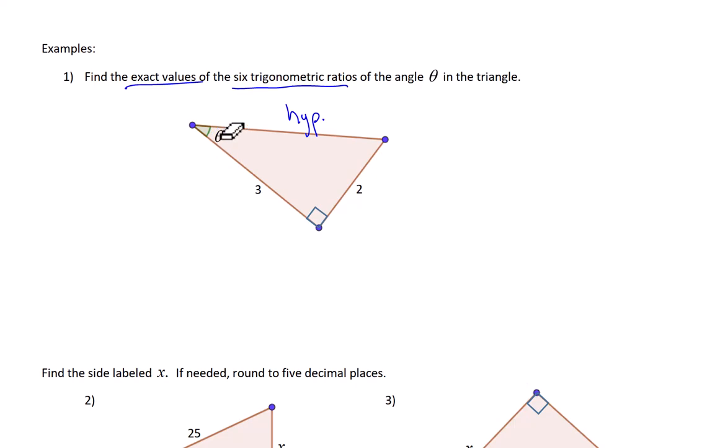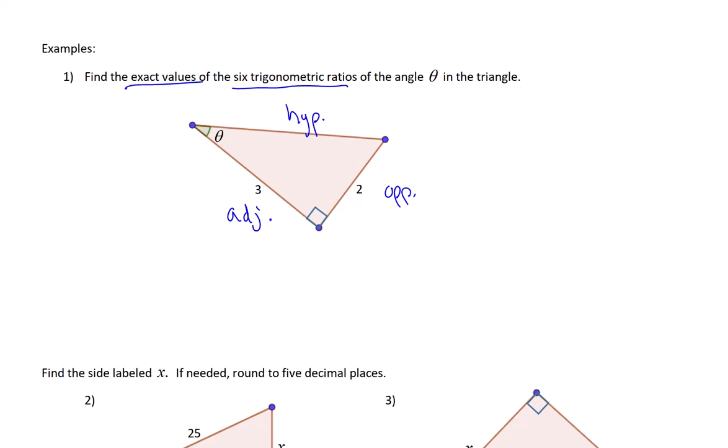Now, we can label the opposite and the adjacent related to where theta is labeled. Remember, that's what matters because those labels can switch. So if I have theta labeled and then the side across from it is the side labeled 2, which it is, then that's going to be my opposite because it's across from where theta is. Or similarly, the side length 3 that we've already mentioned is next to or touching the angle theta. Therefore, that's going to be the adjacent side. So now we have our opposite, our hypotenuse, and our adjacent all labeled.